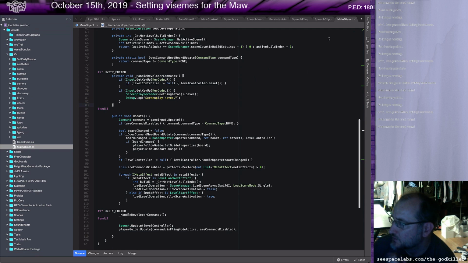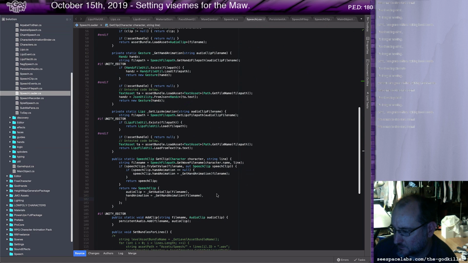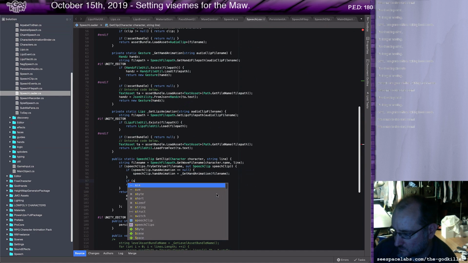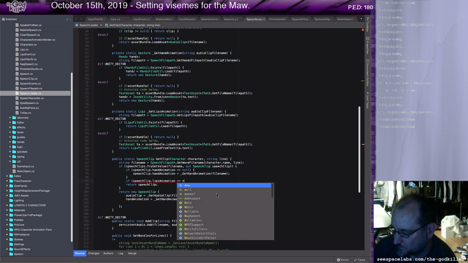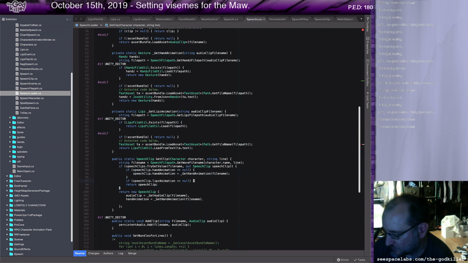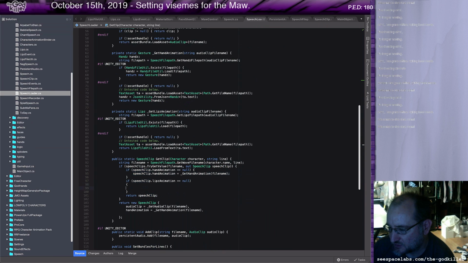Okay, so speech loader is not quite all the way set up. I already wrote some very similar code for this for the hand animation files. So I'm just copying the pattern with a little bit of faith in the pattern that I already used.